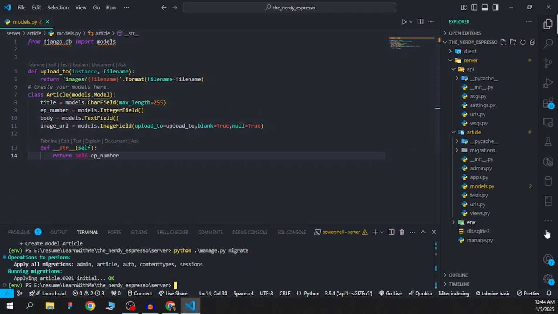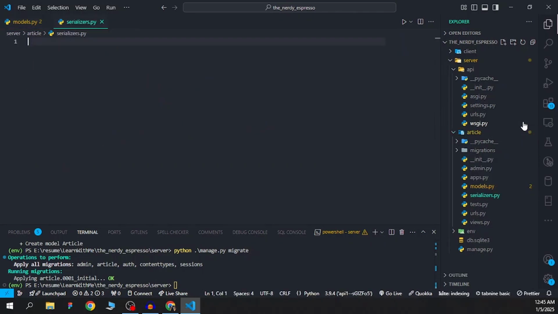Yeah, I do. So I'm going to be using serializers.py. Now I forgot how to set up a serializer. Oh, they have provided the serializer. I'm really grateful for that.